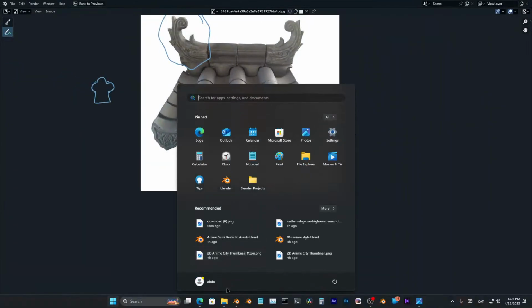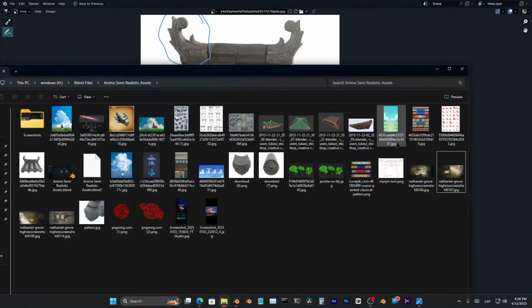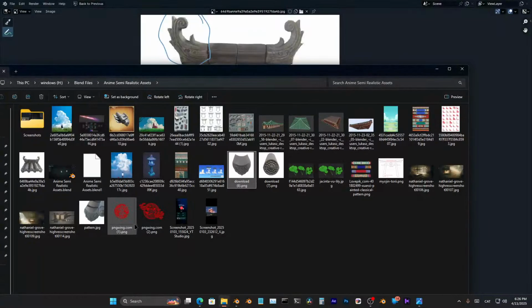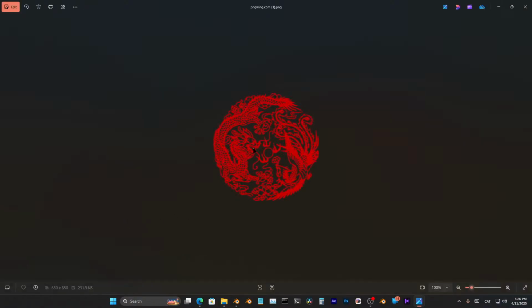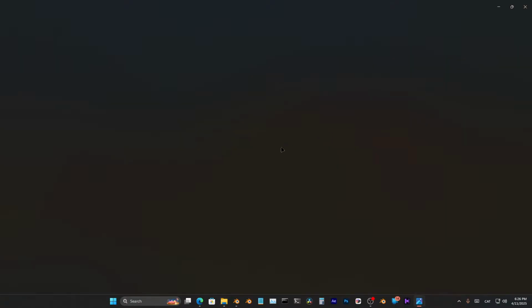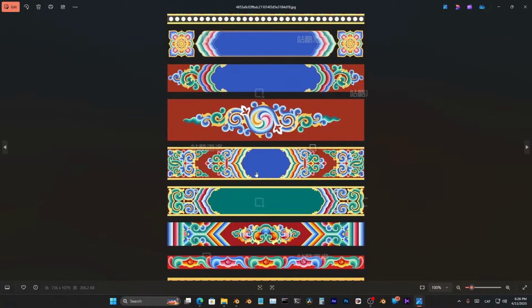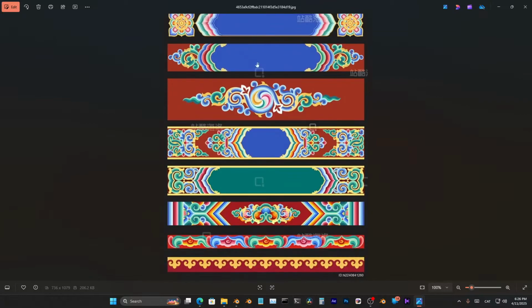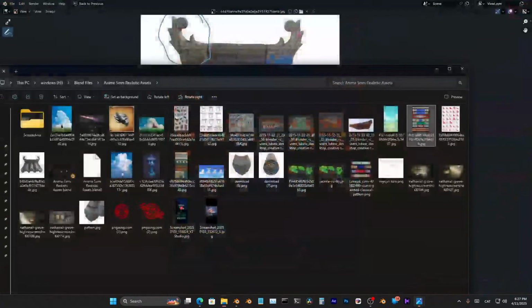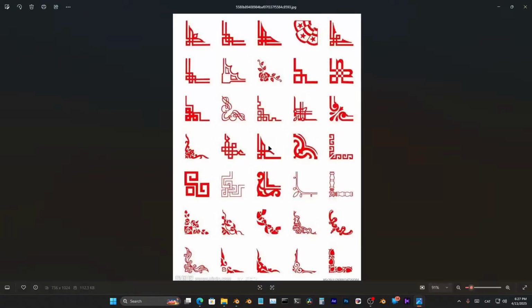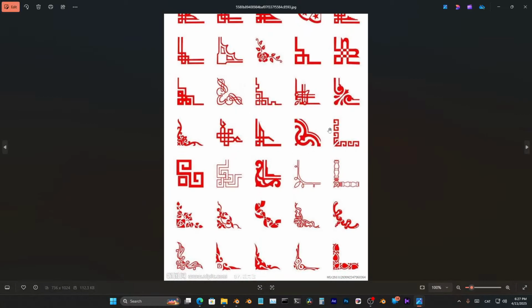And another thing that is interesting to do, I'm going to see right now. The pattern is here. We have these other patterns, but these are going to be used for these flags. With the help of ChatGPT, I can upscale these and remove this watermark. It is from a Chinese website, I believe. Oh my god, I showed the ID. Please don't copyright me. And we have these patterns.